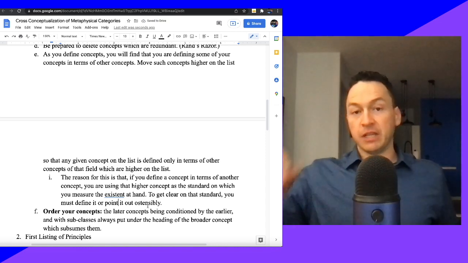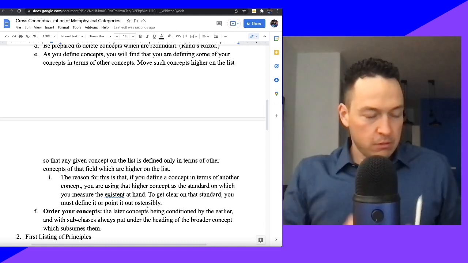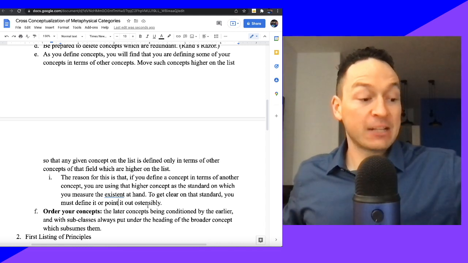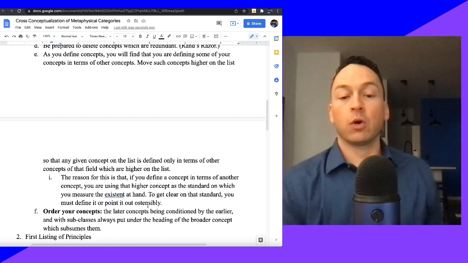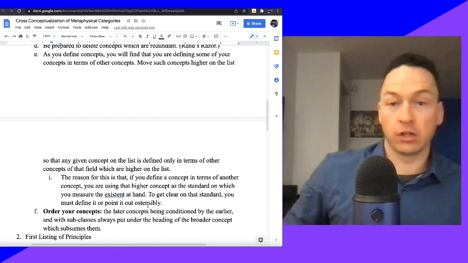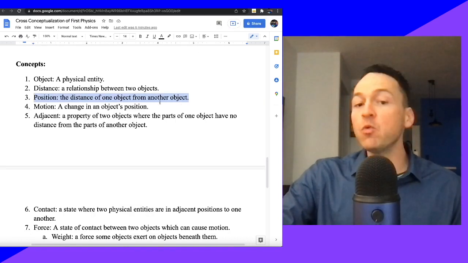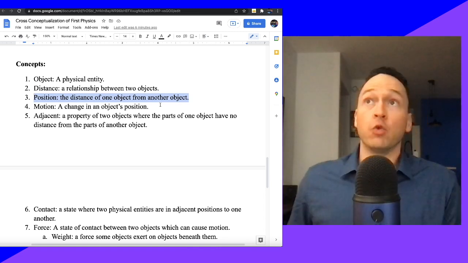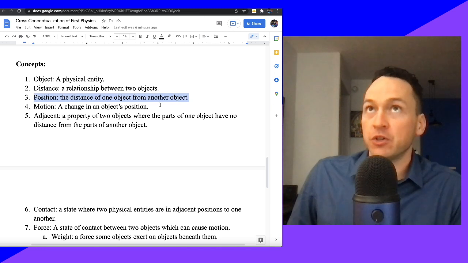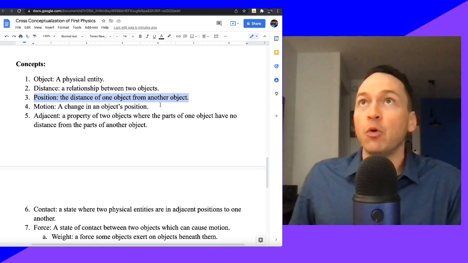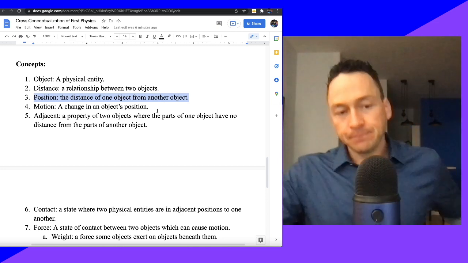Or point it out ostensibly. Like say, it's this. That's what it means to be based on observation. It doesn't mean you need to have all of your words chasing other words in a giant circle of words. It means that your words refer to things, and one way to get your words to refer to things is to refer your words to other words, but then the words that refer to the words that refer to the words have to at some point refer back to observation. Okay.